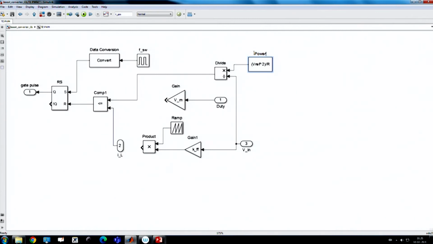Because we are assuming input power and output power are the same, power divided by the input voltage will give us the reference current. It is a closed current loop, but we are not closing the outer loop.